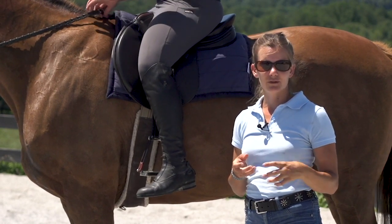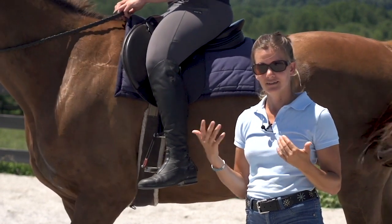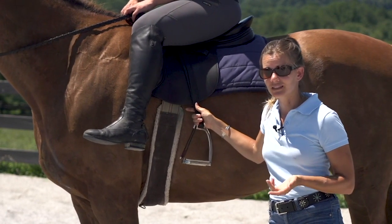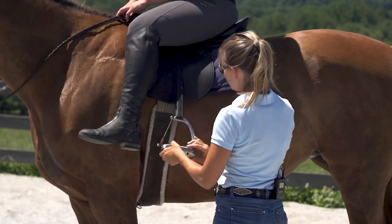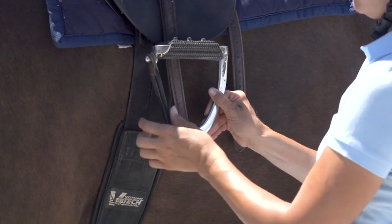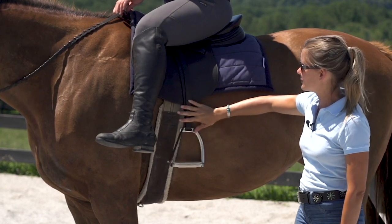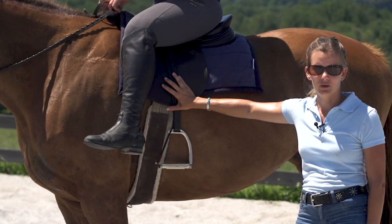Sometimes if you're riding in a used saddle, if you've had your stirrup leathers for a long time, or if you're riding in school saddles that have had a good bit of life and wear to them, these stirrup leathers can start to get a bit stretched out, meaning they won't always be completely even on both sides. So you might put them in the fourth hole down on both sides but it's not totally even. A little trick is to fold the stirrup up and notice the space between the foot rest of the stirrup and the bottom of your saddle flap. This trick works on English saddles — you can compare on either side, and it's a really good way to make sure your stirrups are even regardless of what hole they're on.